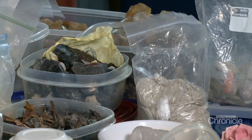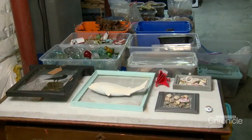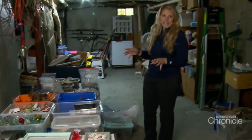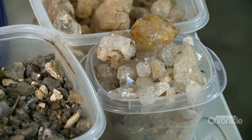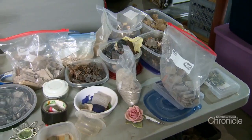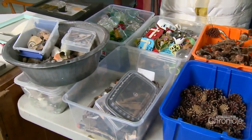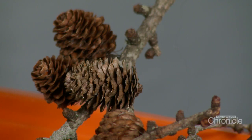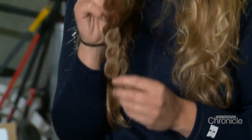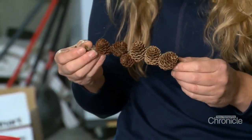Cassie says she's an historically motivated treasure hunter, spreading out all of her finds in her basement. Over here is, well, organized chaos. And it's what I pull from, that I forage, that I collect. I'm a mineral collector, as I said. So I take road trips. I love to travel. I collect locally. I'm part of several mineral clubs, but I pick up and forage along the way. These are the coolest pine cones ever. I picked them up. They were in the ancient cemetery of Mashpee. And I'd never seen anything like them before, and I couldn't leave them on the ground.